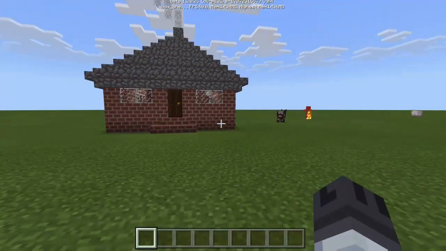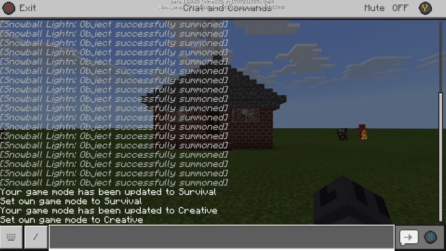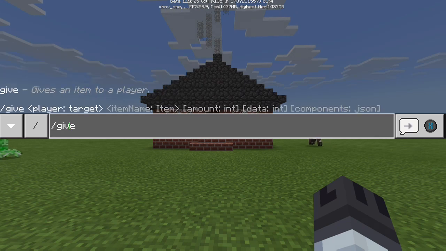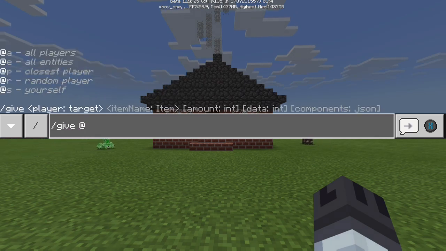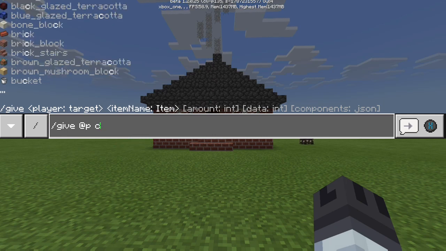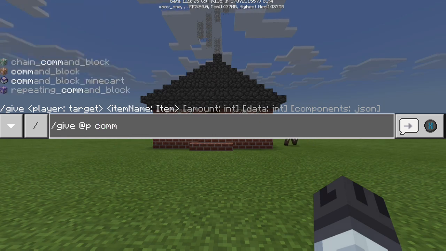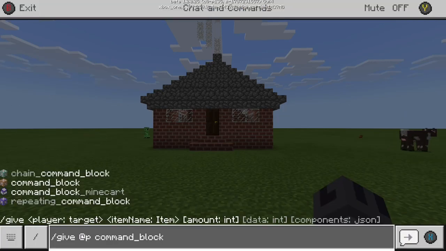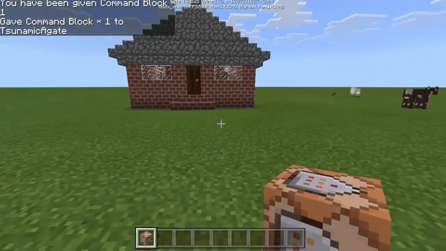Pretty simple. All you gotta do is just press right on the D-pad and then /give. I'll put all of this in the description so y'all can just copy off of that. Give @p command_block, or whatever. And once you type in command_block, I'm sorry guys, this mic is really annoying.